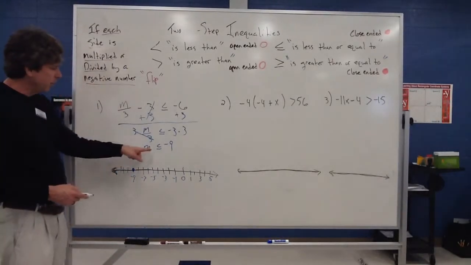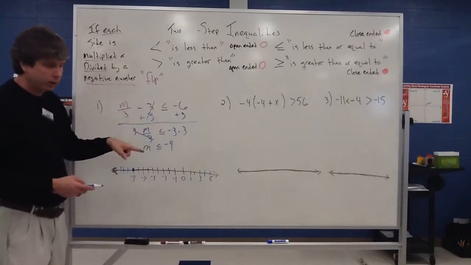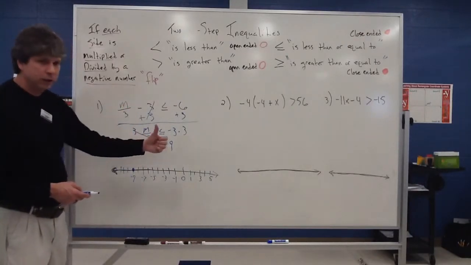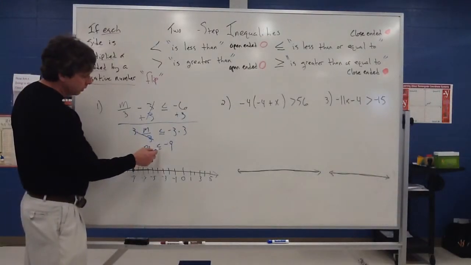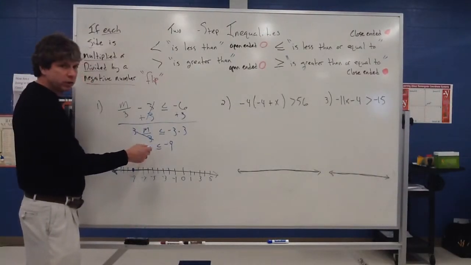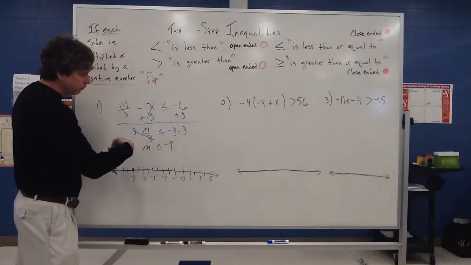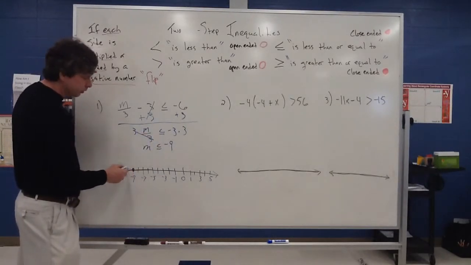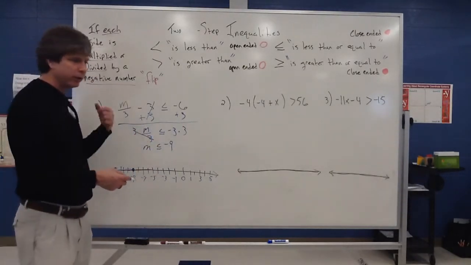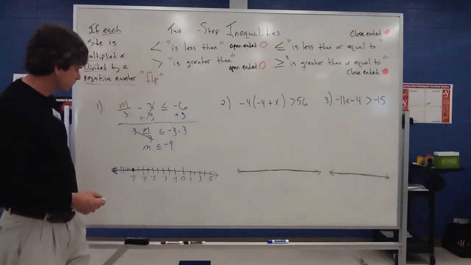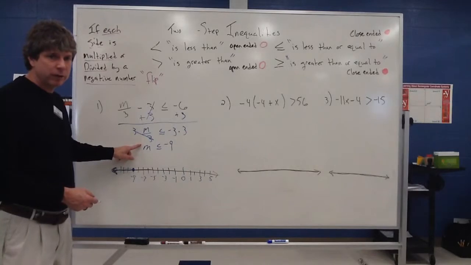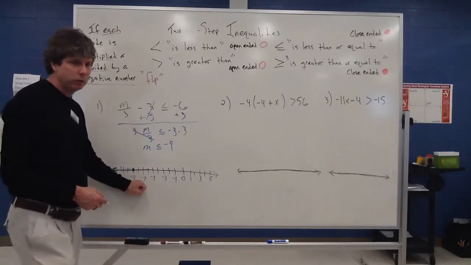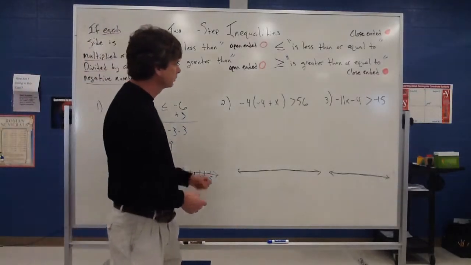Also note with these inequalities, this inequality sign could also be like a little arrow. Notice how it's pointing to the left. It's kind of telling you to shade to the left. So if you have your variable on this side, this inequality symbol will actually tell you which way to shade. It's pointing to my left. That's telling me to shade to the left because, of course, less than is to the left. So it should make sense. So notice again how we represent our solution as an inequality statement, and we also graph that on a number line. You'll be expected to do that quite a bit.